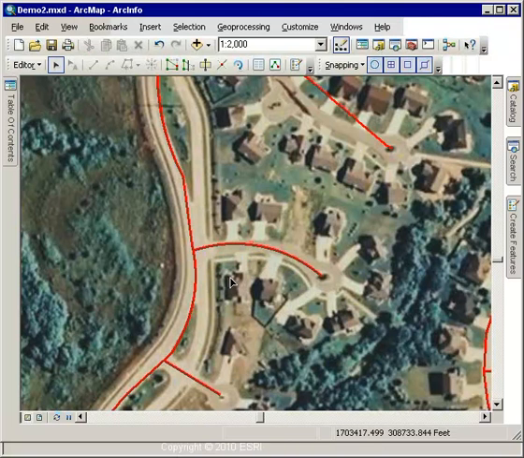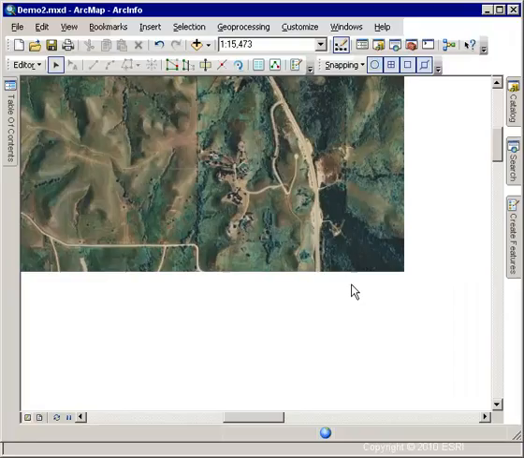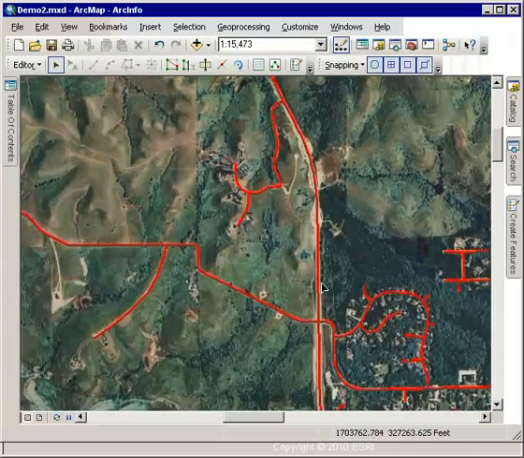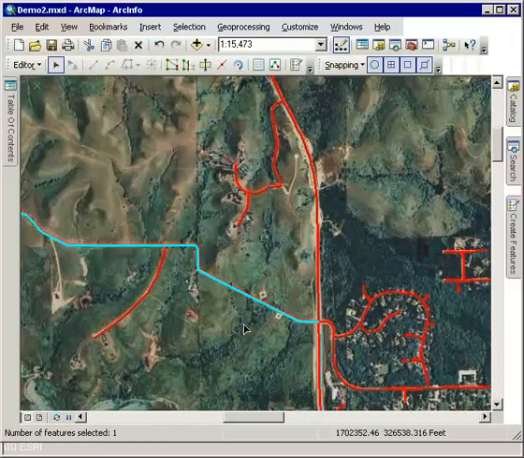All right, let's zoom to a different part of town where I'm going to split a street line feature, and also where I'm going to cut a polygon. So I have a different bookmark here. You see I'm zooming to a part of town where I have quite a few street center lines. As a general rule, we try to split up center lines where they intersect with other street center lines. Just this street here breaks the rule. You see, it's not broken up into separate features where it intersects with this other street. So I will have to cut it.